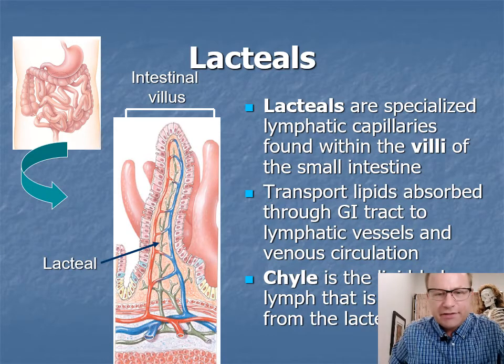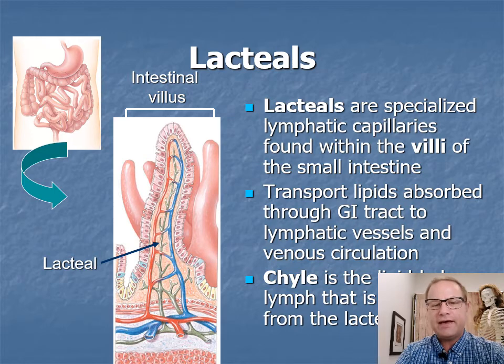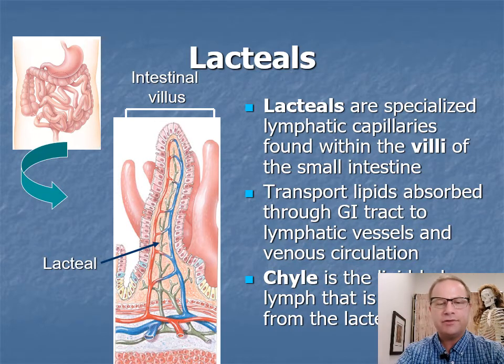Okay, remember lacteals we said are those specialized capillaries that we just talked about. They're part of the lymphatic system, and the reason they're important is because our fats, once they're in the chylomicrons, are too large to move through the skinny little tiny blood capillaries, so they have to move through the lacteals.